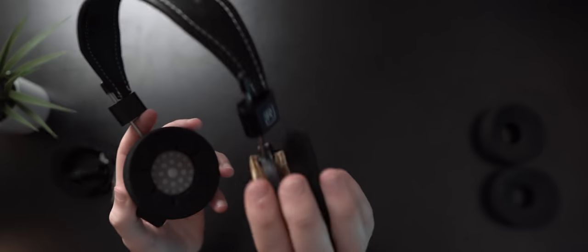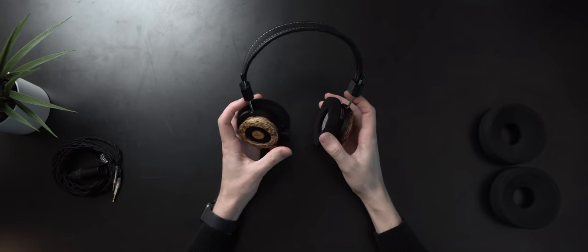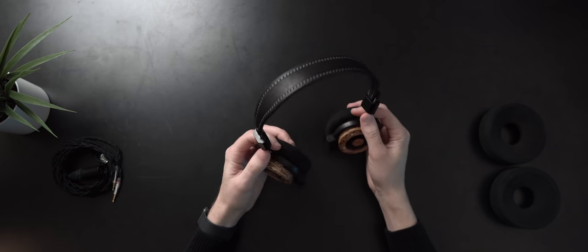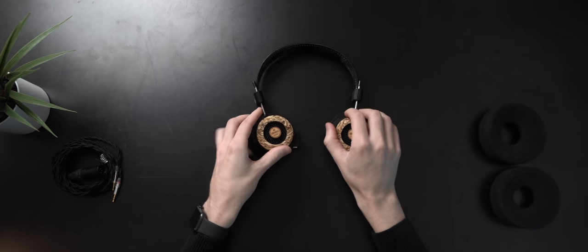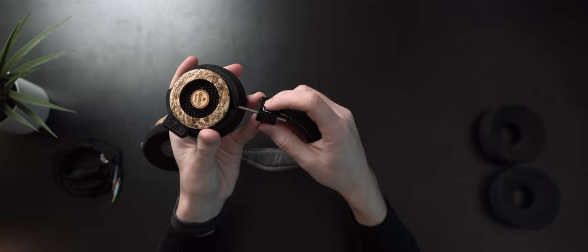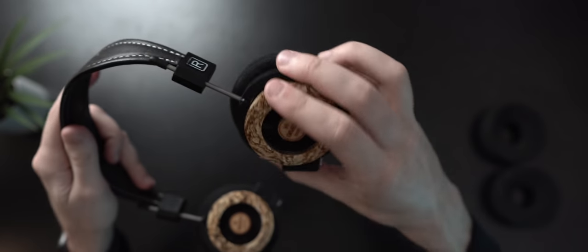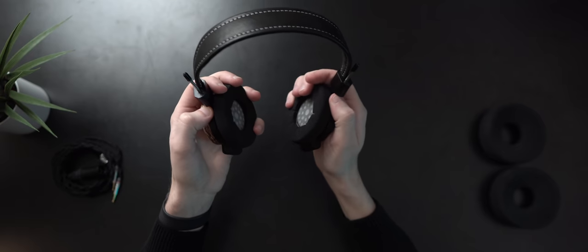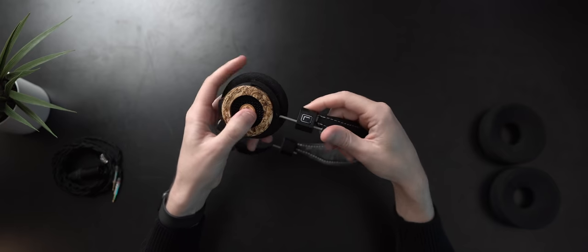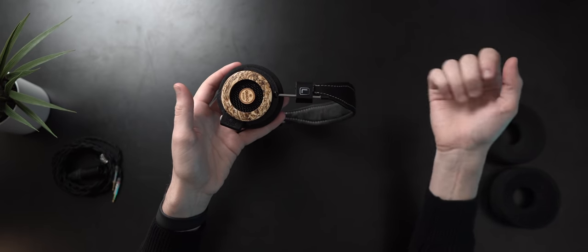Hear that? That's quality. This headphone is very poorly built. I hate to say it. Grado does not build super fancy feeling headphones. This same plastic piece is the one they use on their super expensive ones and their super cheap headphones. They basically all do this, and eventually this mechanism will fall apart. It's just how it is. It's very cheap to fix, very cheap to replace, but this assembly is designed to save money and be simple.